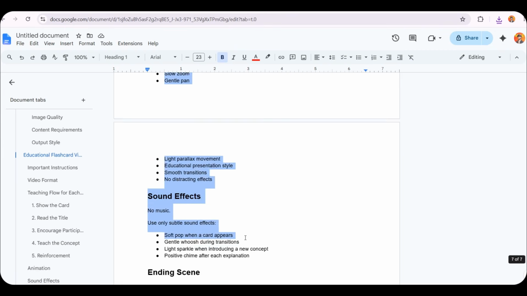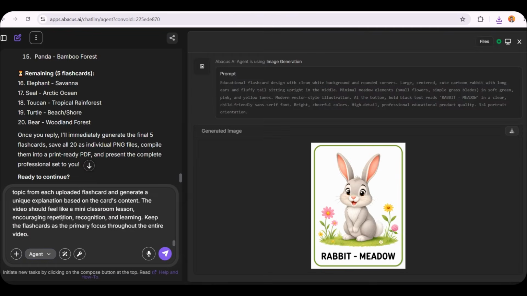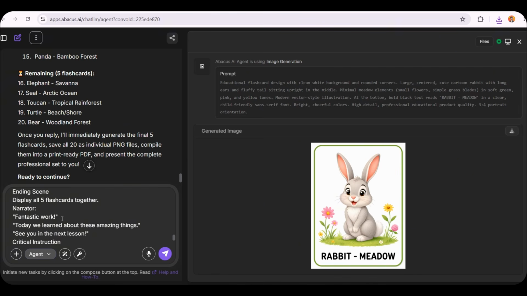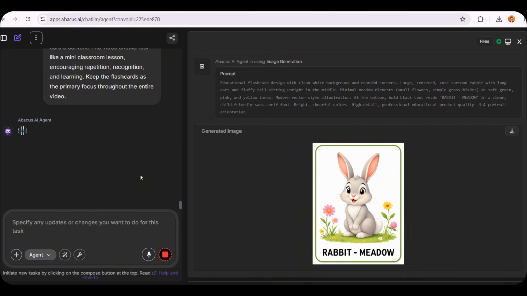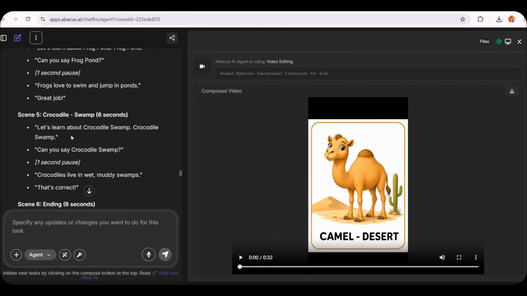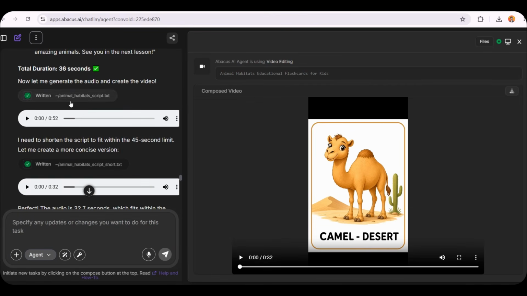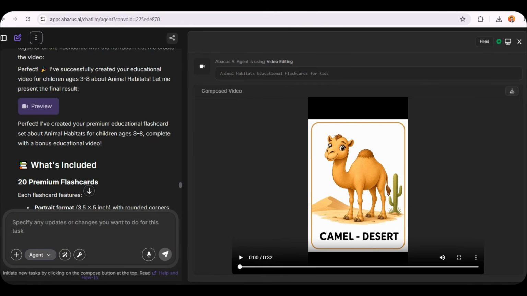Then, I'll return to the exact same chat. One thing I really love about this platform is how organized and simple everything is. We don't need to jump between different pages or complicated menus. Everything can be done from a single workspace and within the same chat conversation. I'll paste the video prompt here, and within seconds, you'll notice that the platform starts analyzing the request and preparing a highly professional promotional video.